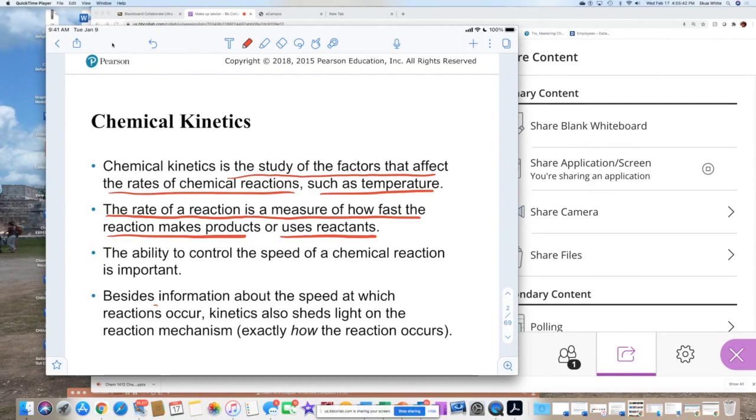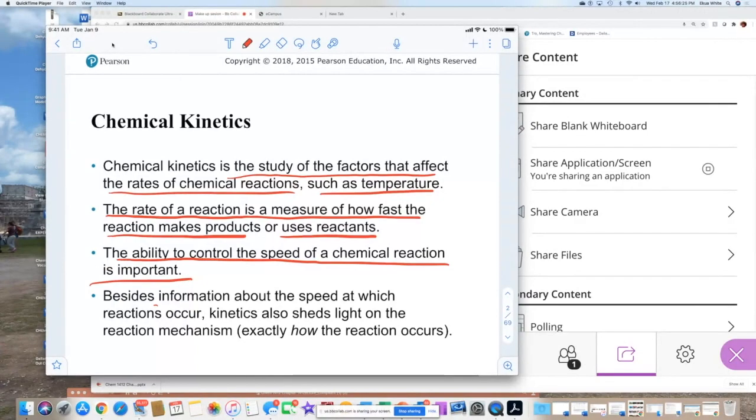Okay? It's important for us to have the ability to control the speed of the chemical reaction. That is important. Sometimes the manufacturer wants the reaction to be done quickly because time is of the essence. For example, at some point in the synthesis of the vaccination, there was a chemical process. So if time is of the essence, like people really need that vaccination, they will make sure that they're doing the chemical reactions speedily, right? Fast. So you want to know what factors can influence the reaction to make sure you get the reaction fast or the product fast, right?